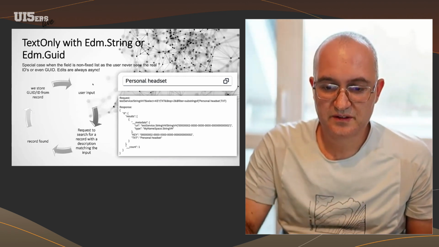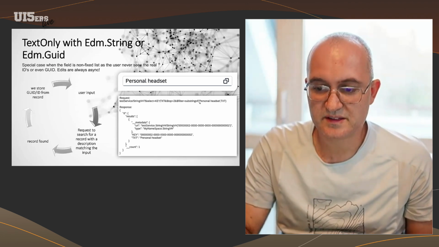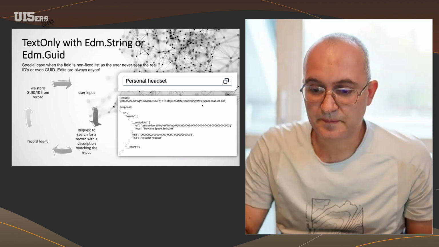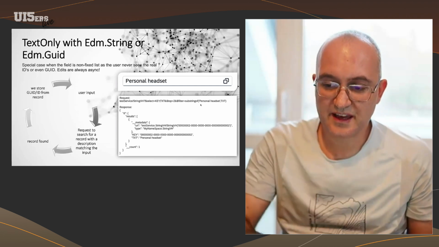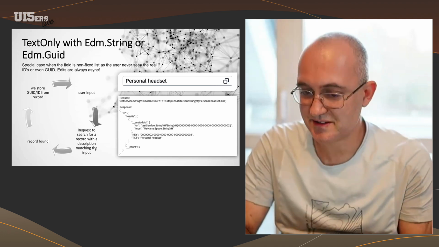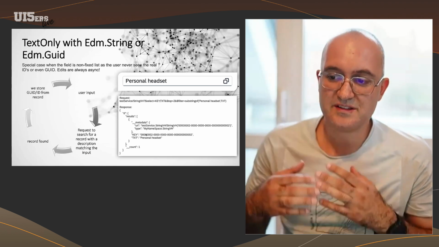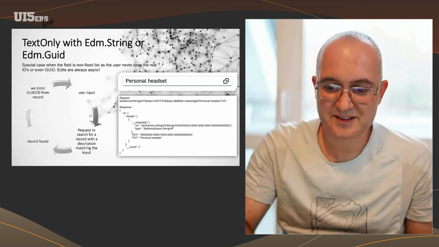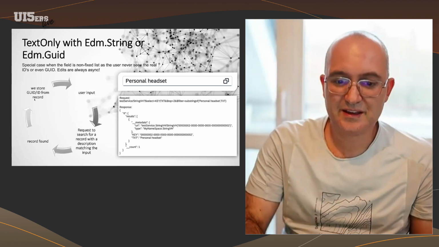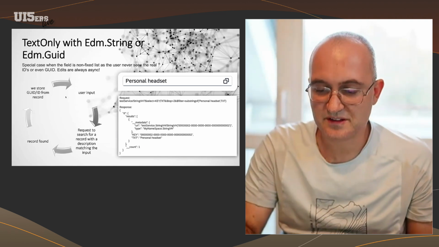What do we do then? This is the user input. Then we send a request to the backend, and we ask the backend, okay, do you have in your categories table a record that has this description exactly? And if the backend returns a record, actually, this is what the backend returns, a single record, so we know this is a valid input for this field. And behind the scenes, we take the key from the record that's returned by the backend, and we store this key in the model. It's a GUID in this example.